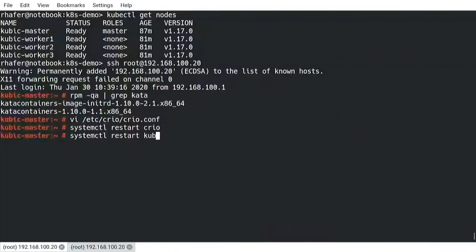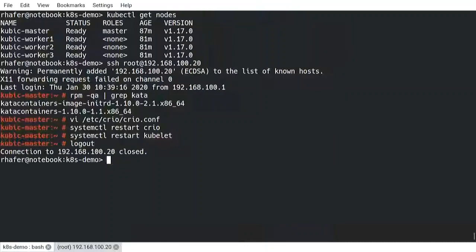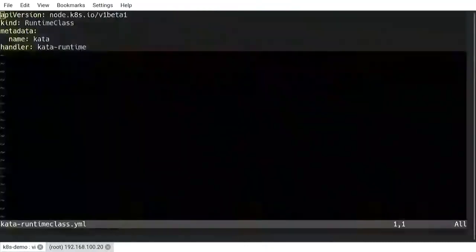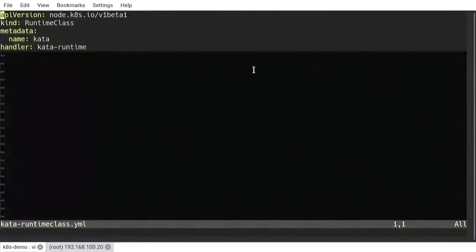Then you need to restart CRI-O and also the kubelet service to pick up the changes. You need to do all that on all nodes of the cluster, of course, because you don't know where your workload is going to be scheduled. And then in this case, you need to define a new runtime class for your cluster. Runtime class is a feature that got introduced in some not too old version of Kubernetes, where you can define alternative runtimes so that you can switch your workload to a different runtime. You can have one pod using the standard runC runtime and another one using Kata in parallel on the same machine, for example.